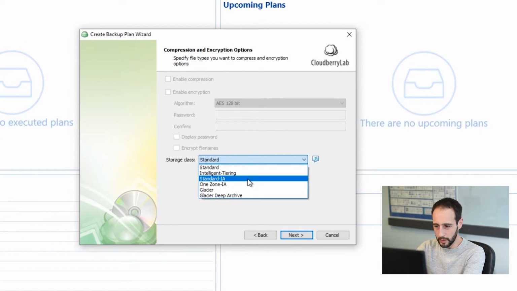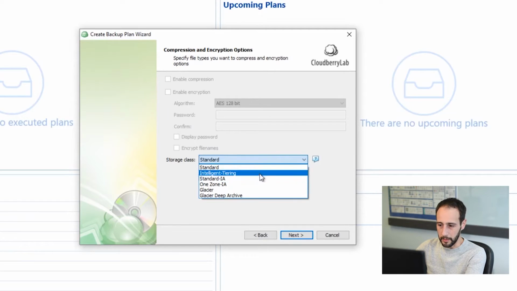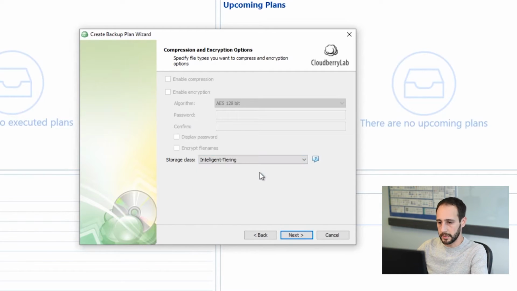If you really don't know what to do, the safest one I'd probably recommend is intelligent tiering, because intelligent tiering will store it in standard, which will cost a little bit more money, and they will make the decision to move it to infrequent access on their own. So Amazon will do that for you and save you a little bit of money that way. But if they made a mistake, or if you have to do a retrieval, you're not going to get penalized for that. So if you're really not sure, you could do intelligent tiering, but if you know the storage class as well, you can go ahead and pick different storage classes.